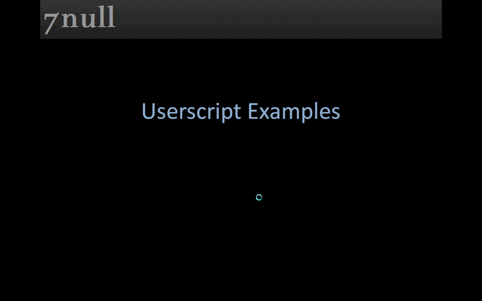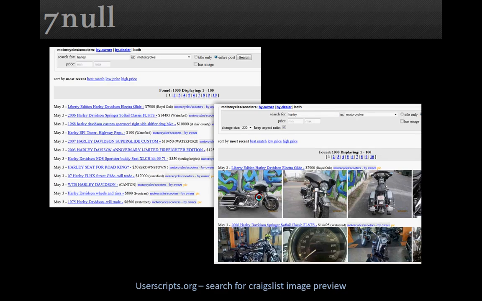So some examples that I wanted to highlight. This is one of my favorites that somebody created that you can actually search for Craigslist image preview on userscripts.org and install yourself. But essentially it does exactly what a user script is to me, which is make a website better. In this particular case, I think everybody searched on Craigslist and you get these giant listings, and it's very hard to sort through them quickly. Well, what this script does is it goes to each link, grabs the HTML, parses out the images, and then appends those images underneath the listing, so you can actually see a picture of what somebody has posted.